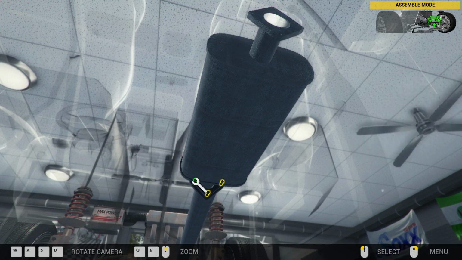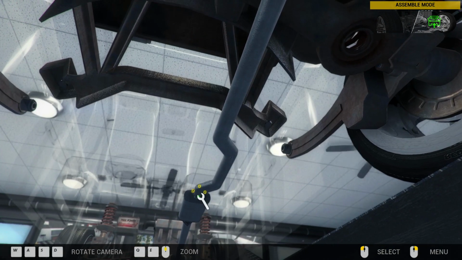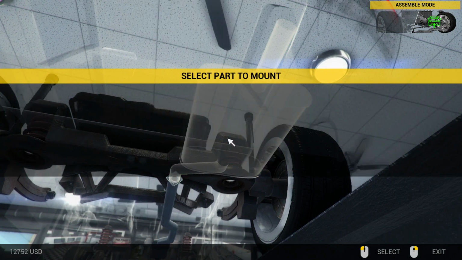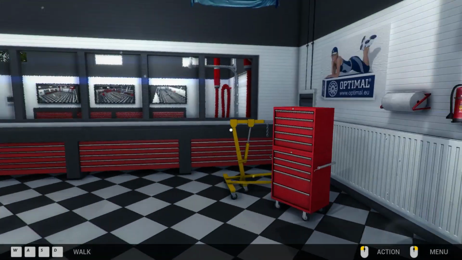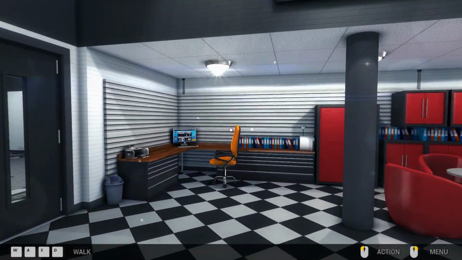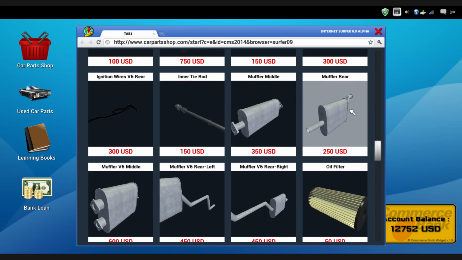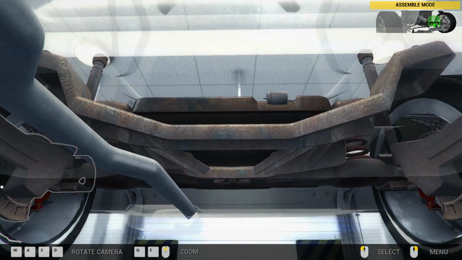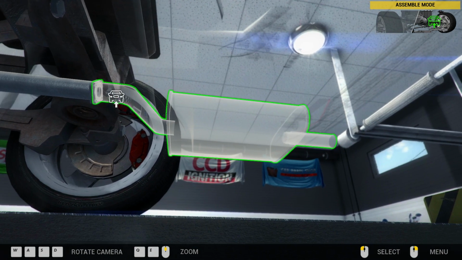All righty. Moving right along, yeah. Oh, I forgot I'm supposed to be speaking like a German this episode. Schlagen and schlagen schlugen. Wait, what? What the heck part? I thought I had the part. Oh, I guess I did have the part. Muffler rear, there we go. Come on, there we go.